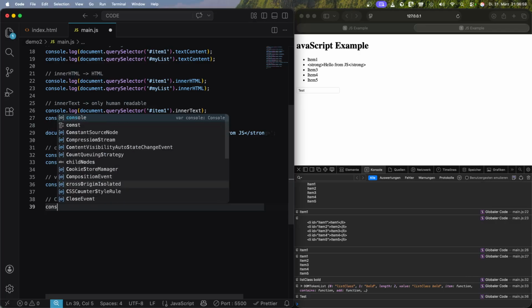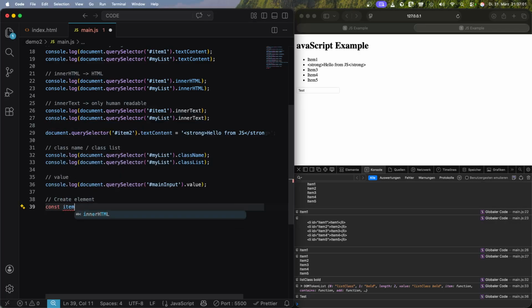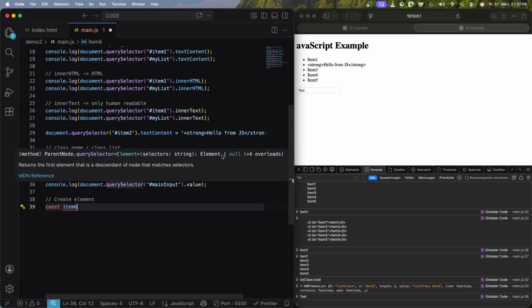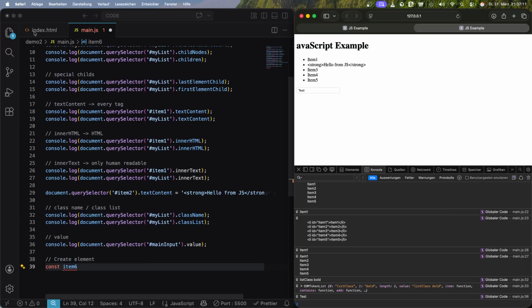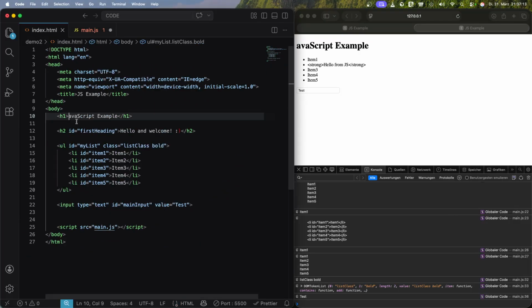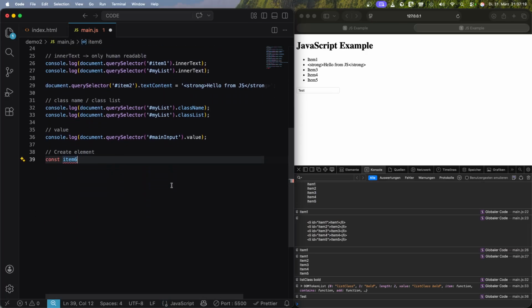Okay, so when creating an element, let's pretend we would like to create a sixth element for our list that we have there. So we just go for that, and I just right now found out that I forgot a J here for the JavaScript. Yes, that looks much better. Something just always didn't seem right to me. Okay, so we want to create a sixth element for our list in here.